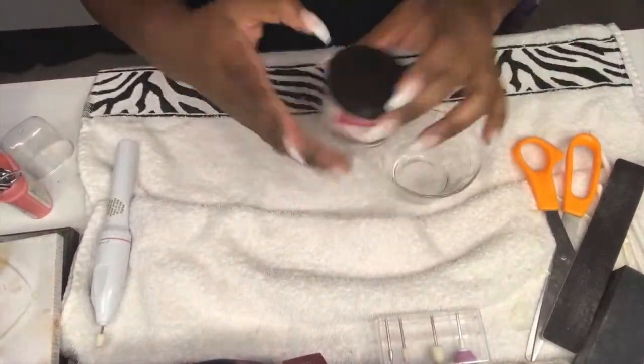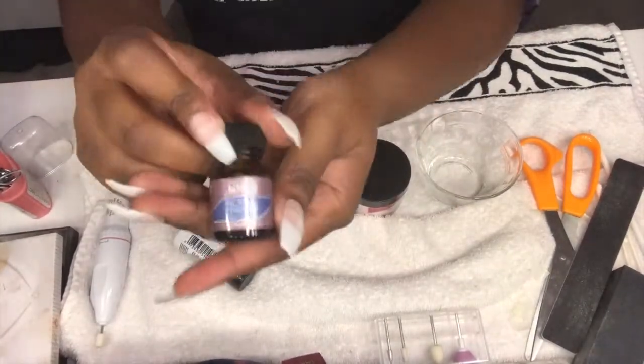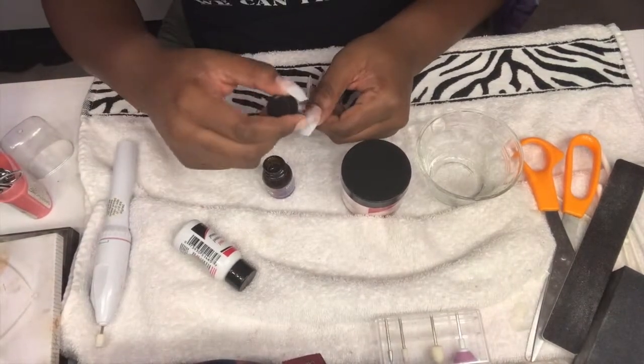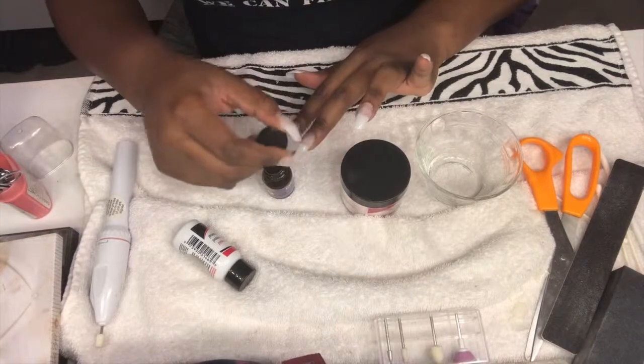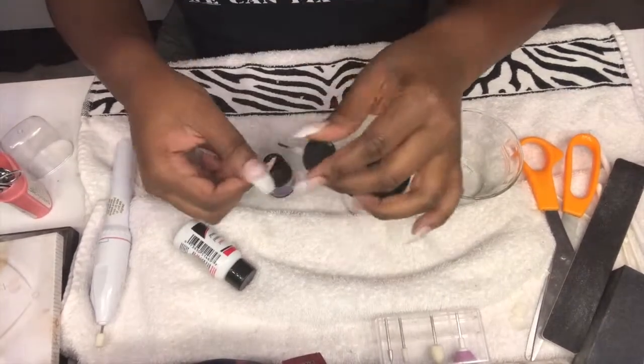And now I'm going to get ready to do the actual acrylic. So, primer. You got to prime before you do this. These little nail sets, the Kiss ones, you can find them at, I think, Walgreens, definitely Walmart and beauty supply stores.